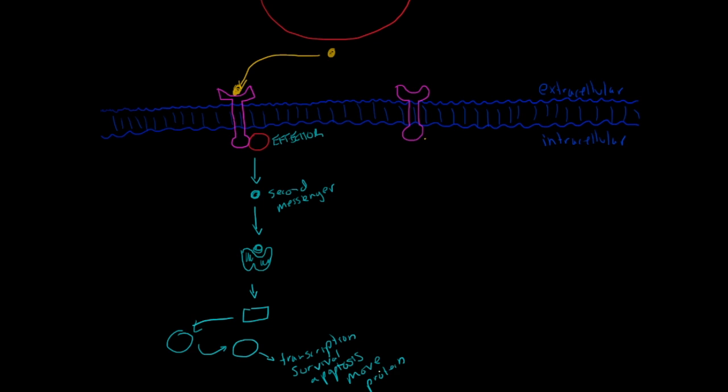So these are just a few of the different things that a chemical signal can do. So this second messenger will activate this, which might be a kinase. This kinase will activate this different enzyme by phosphorylating it. That is how a kinase activates another protein by turning it on by adding a phosphate group to it.